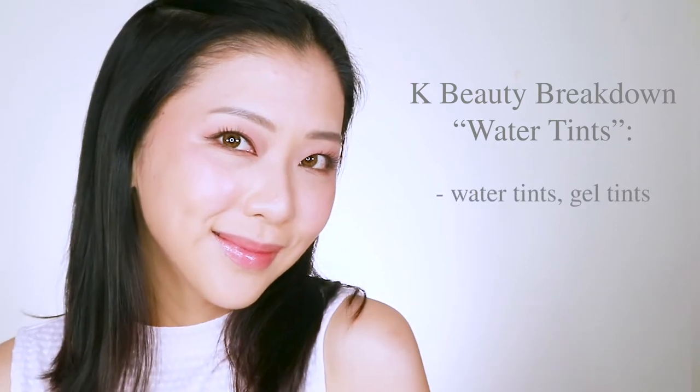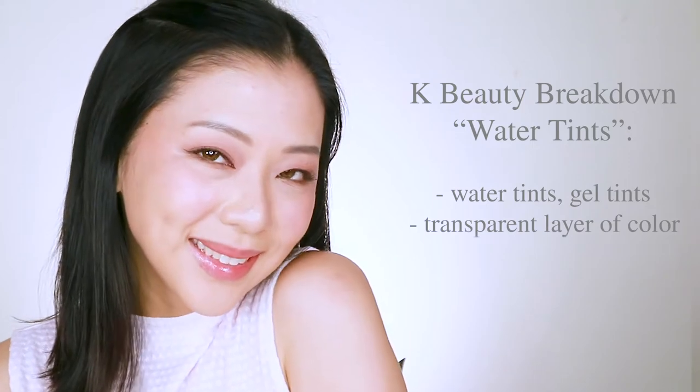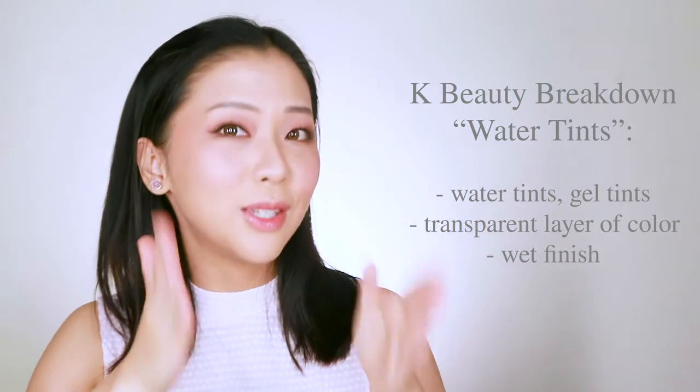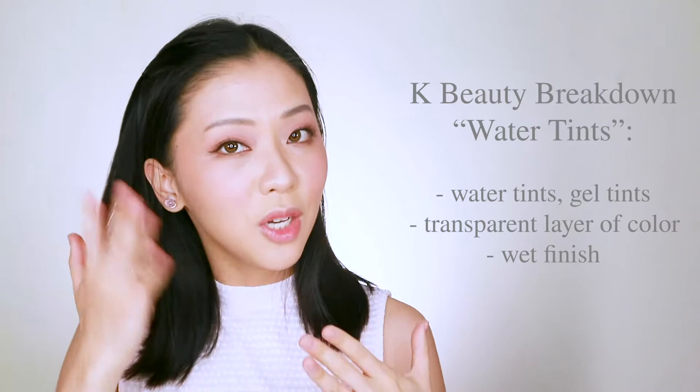So let's K-Beauty break down — what makes a water tint look? You have a lot of brands offering water tint products, not only on the lips but starting to do it on the cheeks as well. The common quality in all of them is that they offer a transparent wash of color. Whether you have a nude color or a very bright red, it's still going to be transparent no matter how much you layer it — your real lips and real cheek texture will still show. The finish is in between highlighter and matte: just a simple, plain glow. Like water, it's not super glittery, not super shiny — but if you look closely and admire the subtlety, you will see a little bit of shimmer and a little bit of shine, but nothing overly so.